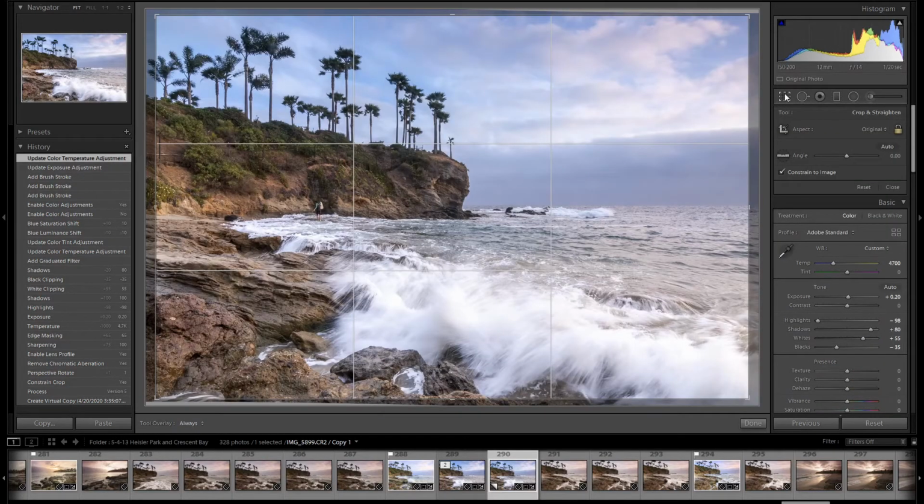Let's take a look at the composition of this image. We have a line that comes from the corner and leads through the image. So we're having a foreground to background composition, and we're having a right to left. So your eye is looking from the front to the back and from side to side.